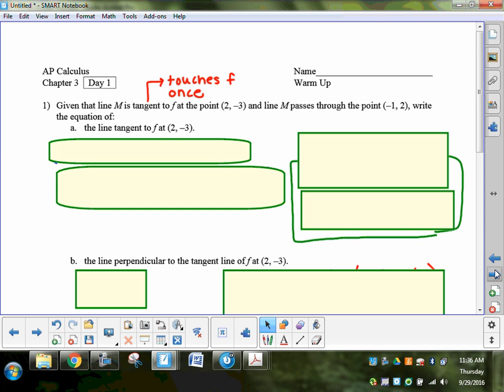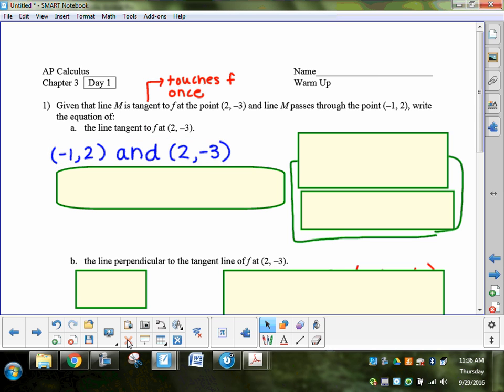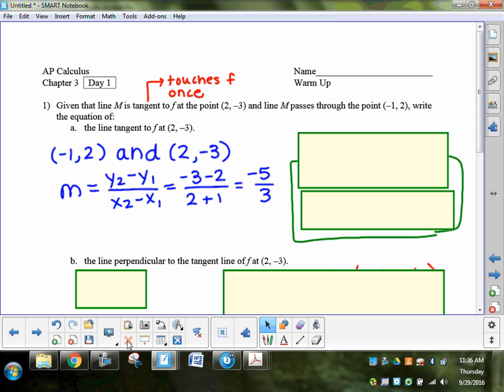Hands up, please, if you can tell me what you would need to know before you can answer that question. Something we need is the slope of the line. How are you going to find it? Okay, so what did you get as your slope? There you go. I recognized that I need to go through those 2 points, and I found that as my slope. All of us should have been able to get that piece.